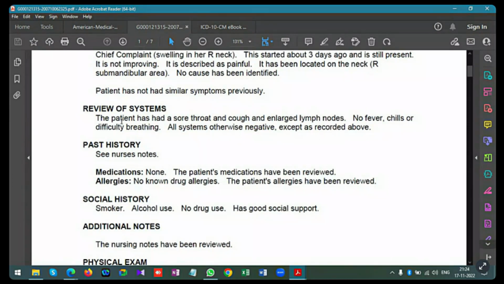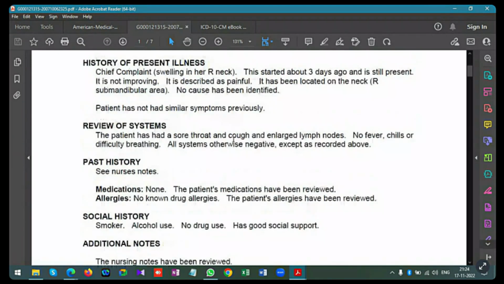If you look into here, not only the general appearance, they will say about the relevant complaint. Here they have stated neck region, right? First they will assess the musculoskeletal system, or else they will assess the neck region. And not only the relevant complaint, they will assess the rest of the body systems if they are having any other complaints or not. Here the physician may not be present with the patient.